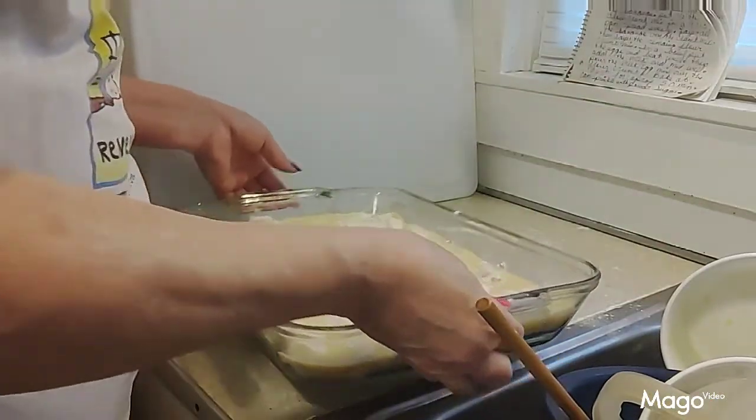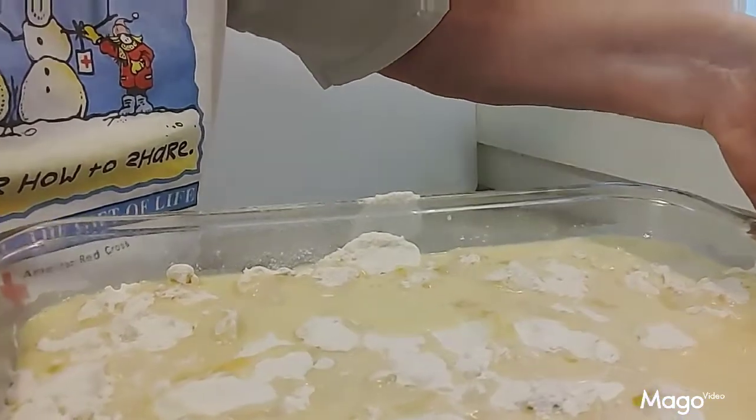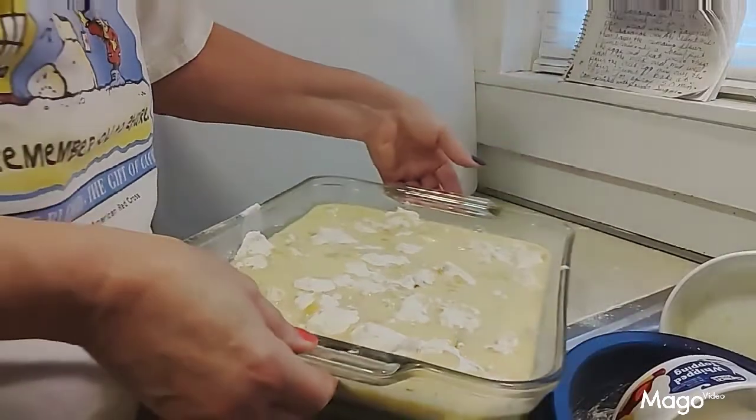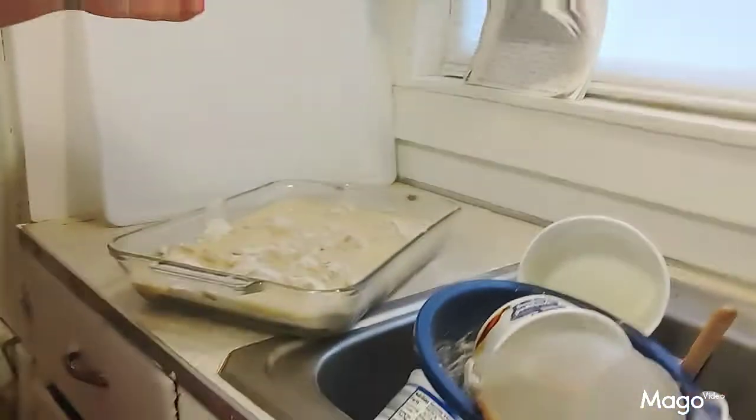Okay, there it is with everything on it. Some dry spots in there, but I'm thinking it's going to be like a dump cake, that the milk will kind of expand and spread over it. Now you're going to put it in the oven, and I'm going to bake it for 50 minutes at 365. And then when it gets done, I'll come back and get you and show you what it looks like, and we'll do a little taste test.